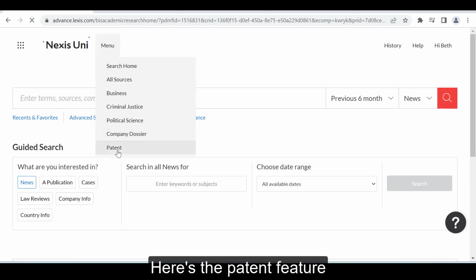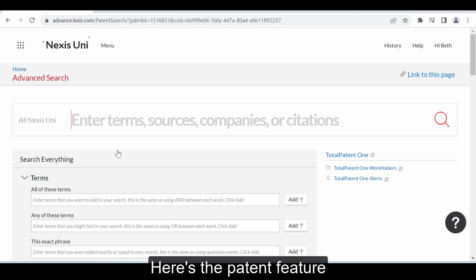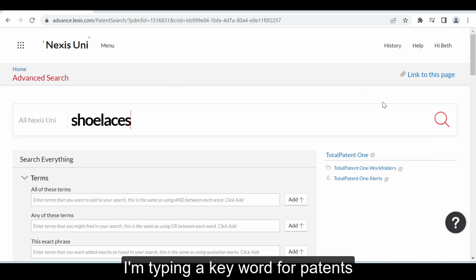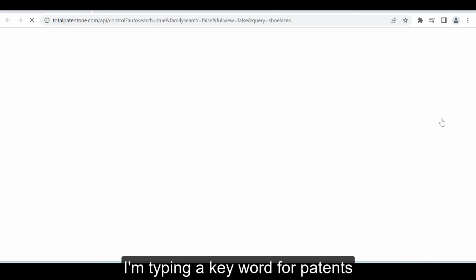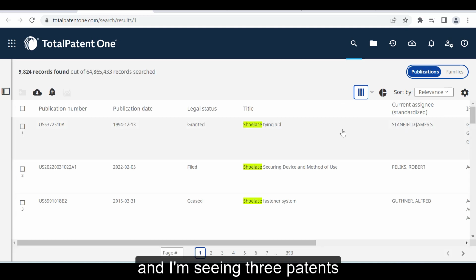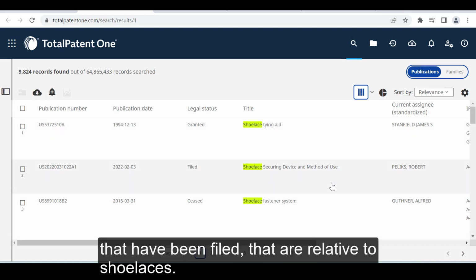Here's the patent feature. I'm typing in a keyword for patents. And I'm seeing 3 patents that have been filed here relative to shoelaces.